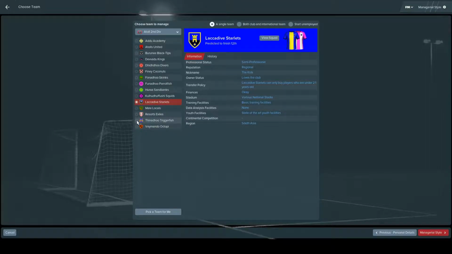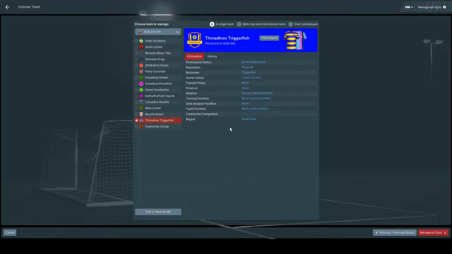You've got Thinadoo Triggerfish. Triggerfish are really aggressive reef fish that will dive at you. And if you're really unlucky, they'll dive at you when you're in the way, and your wife will push you in front of them and try and save herself. True story.